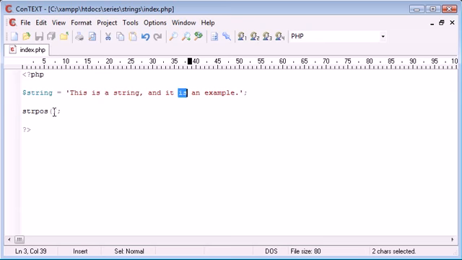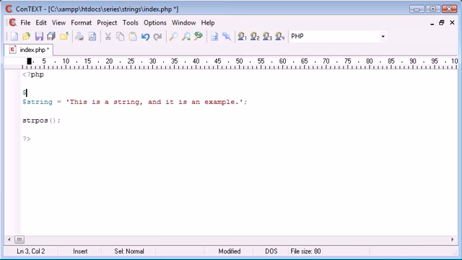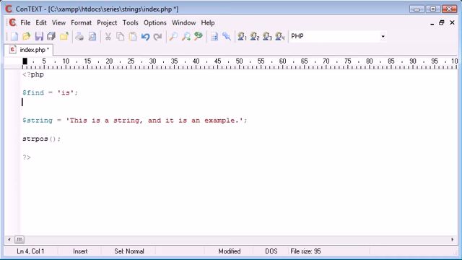So we've got three instances of the word is. I'm just going to put that into a variable called find up here for now, so we can use that later on. We're also going to need the length of find, but I'll tell you why a bit later. So we need to say find length, and that is equal to the string length. So we're bringing in our strlen function of find.